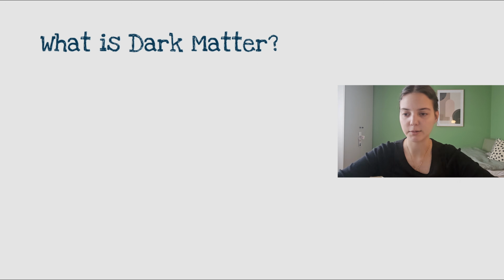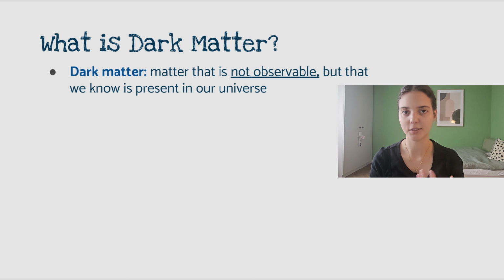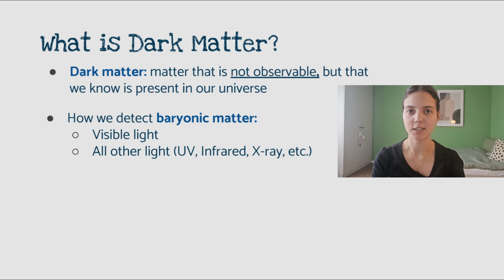Okay, so when we ask what is dark matter, since I already mentioned that we cannot observe it, we cannot detect it directly, we can only observe the impact that it has on baryonic matter, which is just regular matter that we can see and interact with and detect. So examples of this is anything that we detect in the visible spectrum, but also ultraviolet, X-rays, stuff like that. That's all baryonic matter. Dark matter does not fit into that category because it is completely undetectable with our technology.